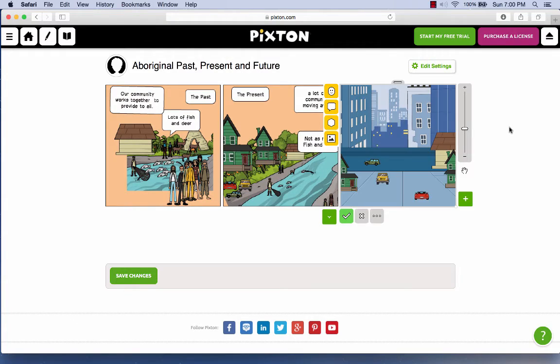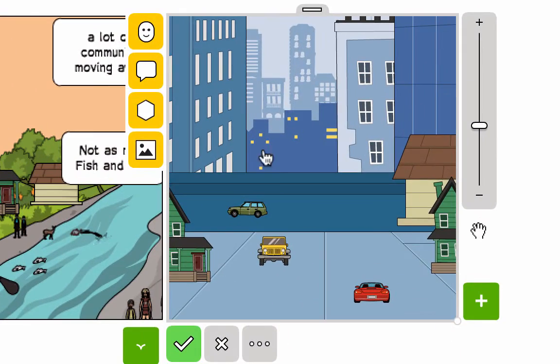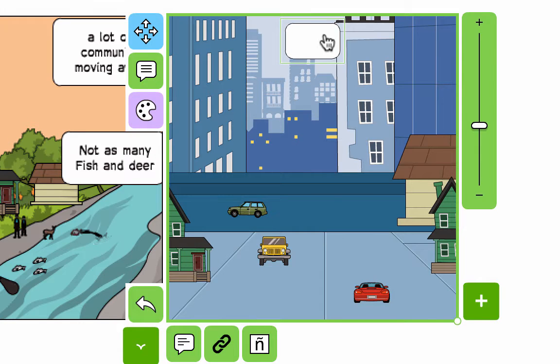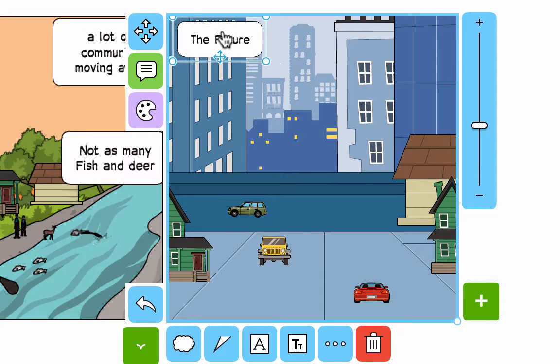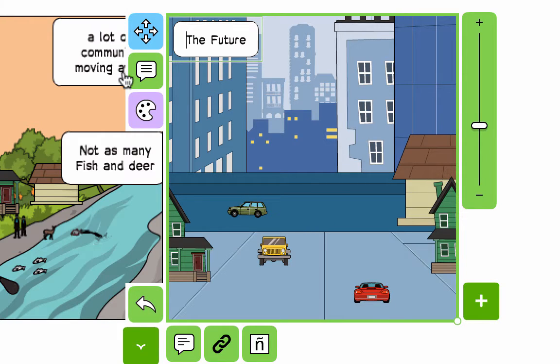Now, the interesting thing that I found in all of these 3 illustrations is that students normally identify the cultural significance of a longhouse, and for whatever reason the longhouse always ends up in the past, it also ends up in the present, and it also ends up in the future. One of the things that the students indicate for the future is that places like Starbucks, Tim Hortons, and McDonald's would be near the longhouse or even in the longhouse. The longhouse would actually be in the inner city.